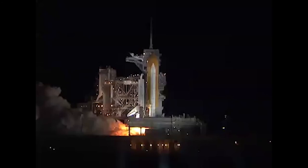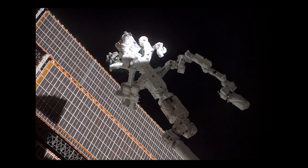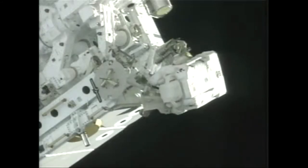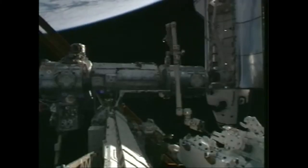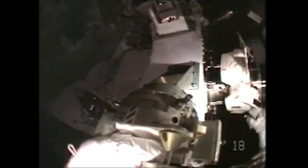On March 11, 2008, Space Shuttle Endeavour launched on STS-123, delivering the first Japanese ISS module, Kibo, and Dexter. On March 13th, Canadarm 2 grabbed the payload carrying Dexter and attached it to the MBS, where, on March 14th, Canadarm 2 grabbed Dexter and powered it up for the first time. Finally, on March 16th, astronauts Richard Linnehan and Mike Foreman finished building Dexter on their 7-hour and 8-minute spacewalk.